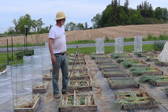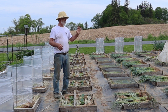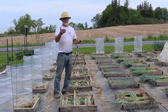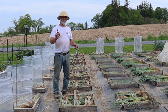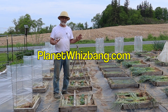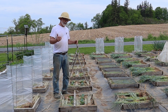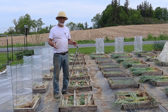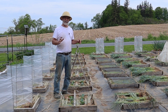But with this storm coming, I have pulled out my solar pyramids and I am setting them up because I'm pretty sure they will take 60-mile-an-hour winds, horizontal winds and hail, and protect the plants inside. Now, if you have my Planet Whiz-Bang idea book for gardeners, you know that I talk all about the solar pyramids. I tell how to make them, I tell how I came up with the idea, and how amazing they are. And what I'm going to do here now as I'm getting these beds protected is just show you the solar pyramids and maybe explain a little bit more about them.